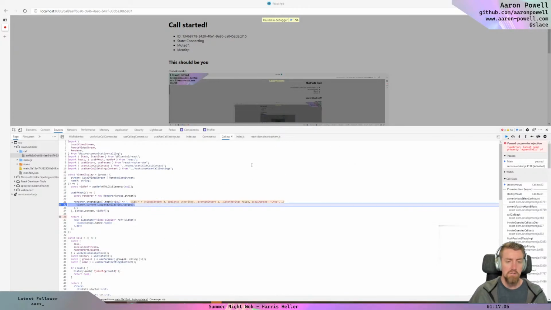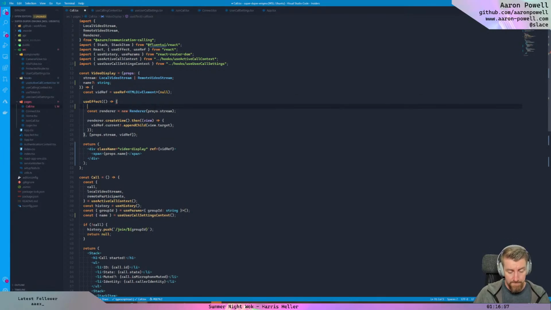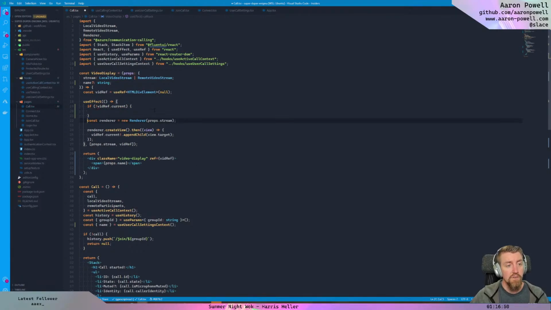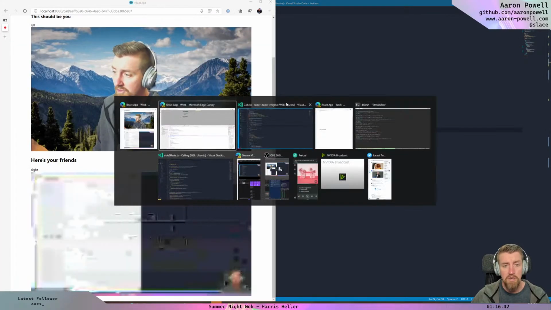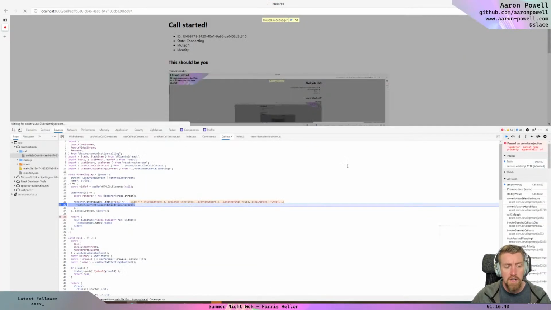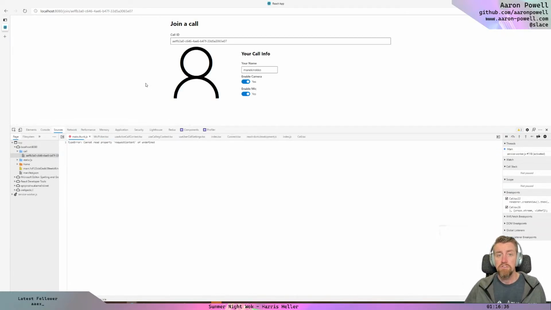Maybe a better idea is we will just wrap this here. We go, if not vidref.current, so if we haven't actually got the DOM element reference yet, let's just skip over, because there's no point in attempting to render until we've got that DOM reference.